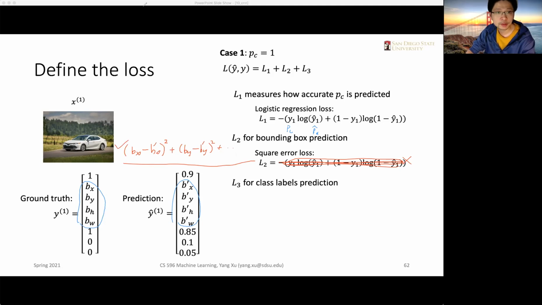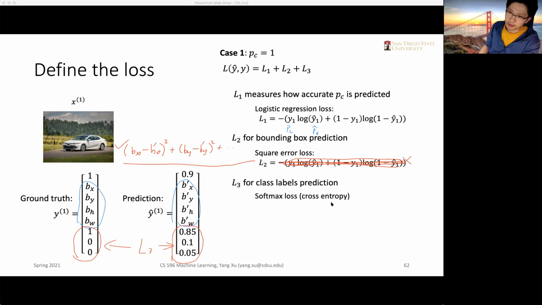That's the second part, and the last part is something we are familiar with. It is the class label prediction, like how close this probability distribution is to this ground truth. This loss L3 is in the form of softmax loss or cross entropy loss.